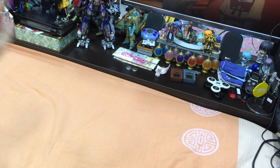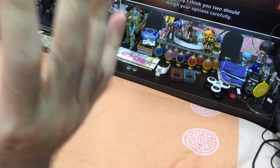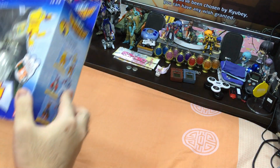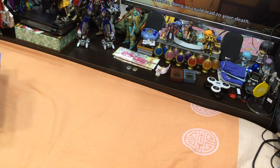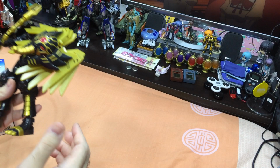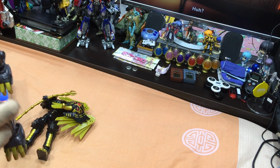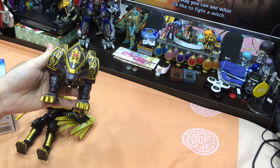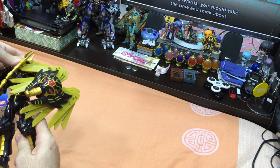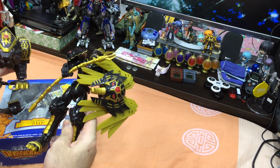And while I got these some time back, let me take this opportunity to tell you that I have succeeded in completing my Japanese Digivolving figure collection with the acquisition of the very rare Digivolving Kunemon, Spirit Evolving Loweemon, and Spirit Evolving Kaiser Leomon. And yes, the faceplate does have a tendency to drop out. I really do hope to do reviews of these guys very soon, but I cannot promise when they'll be up.